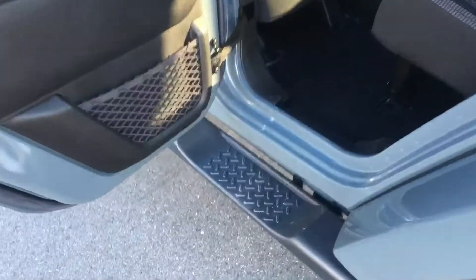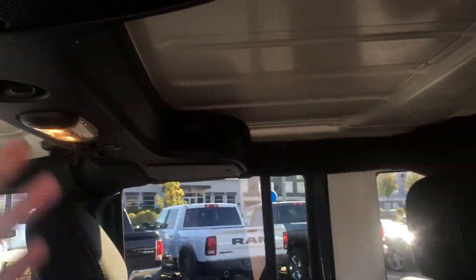In the back seat, side steps help you in. Nice storage there for you. Tinted windows in the rear for your privacy. Up top we have your sound bar — so when your doors and or roof are off we still have speakers. Magazine holders on the back of both driver and passenger seats with two cup holders. It's a 60-40 split with all of your child seat LATCH anchors, having three-point seat belts on all three seats. That roll bar up top where your speakers are is nice and padded as well.